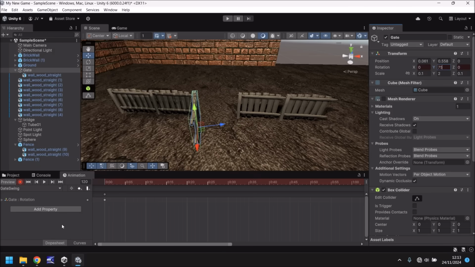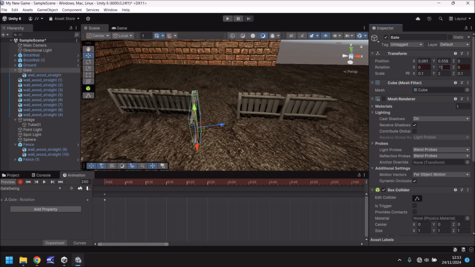I want the gate to now stay open for 2 seconds and then close again. So in order to do that, we need to add 120 frames. So that will be frame 240. And rather than make any other animation, all we need to do is make sure that you remove the 75 in the Y box and then retype it. And all that will do is set a keyframe to be exactly the same as the previous keyframe. And what that means is no animation will occur.